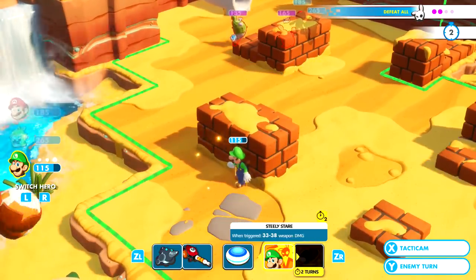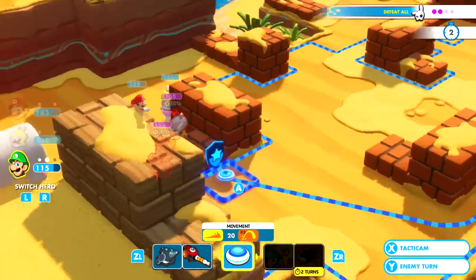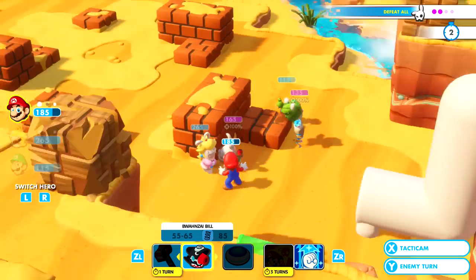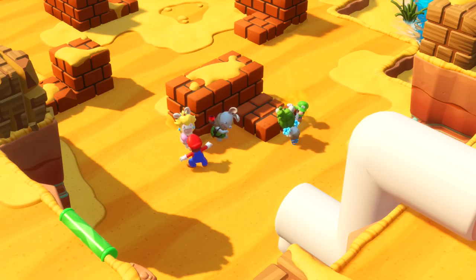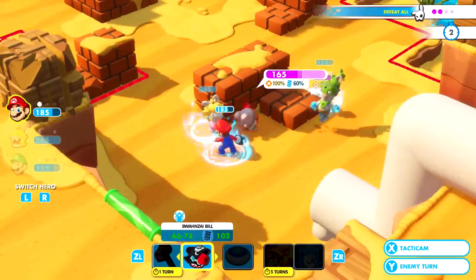I'm gonna get Luigi to activate this. I'm gonna get Luigi around here so that Mario can do his damage boost, and we're just gonna beat up on these dudes. Because it could have been way more strategic. I could have bounced off Rabbid Peach and then bounced off that Rabbid just to get some extra damage in there really easy. But not this time, I guess.